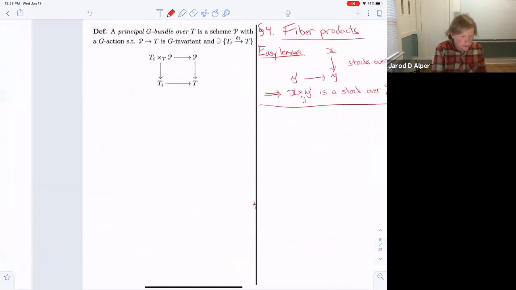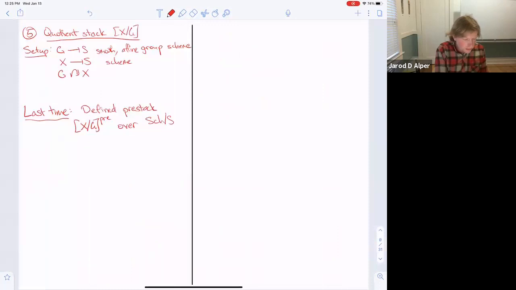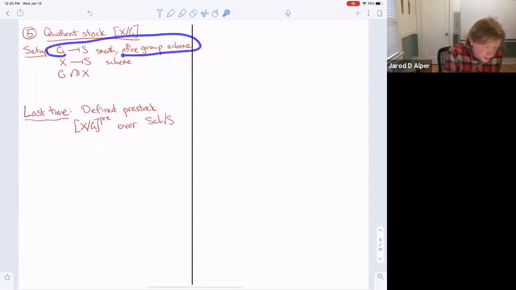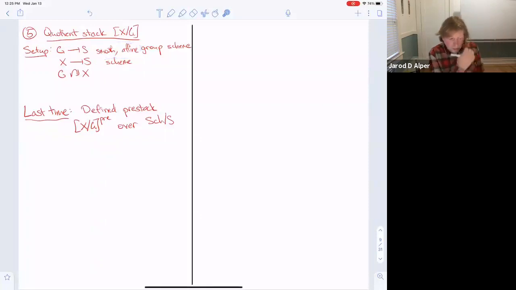quotient stacks. And I said something last time about this. So here we're in the setup where we fix a group scheme G over S, and I'm going to impose, for a reason that will become clear later, that it be smooth and affine.